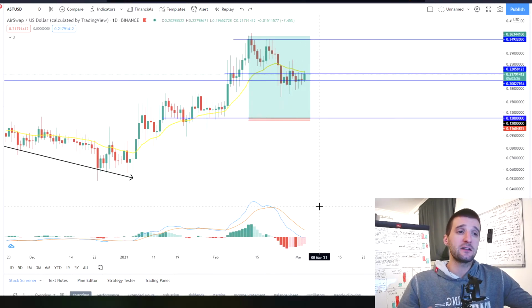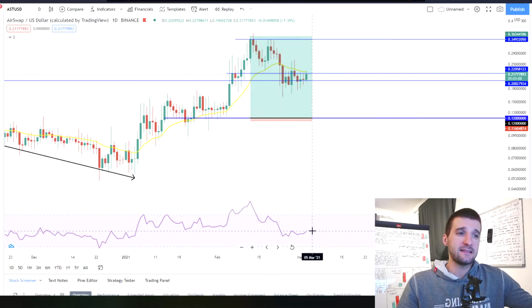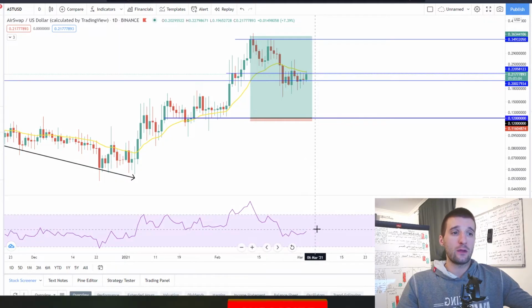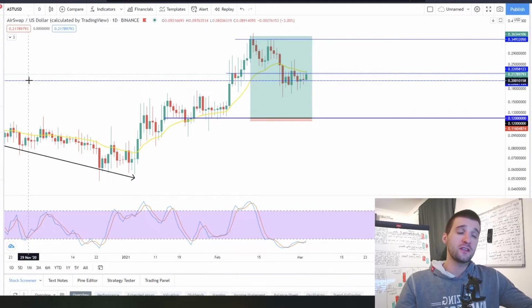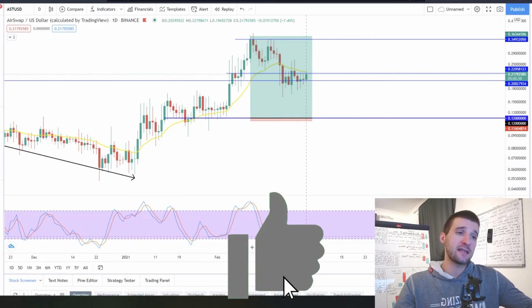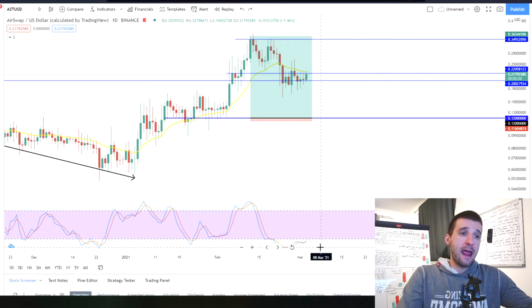Also, very quickly, I need to mention that the MACD also started to convert over here to the bullish side, and the RSI is entering again slowly into the bullish side above the level of 50, and we are definitely far away from the overbought zone, which is very important. Also, I need to mention the stochastic RSI, which is right now trying to enter the positive bullish zone over here. And it seems like it's converting slowly into the bullish side. Everything for now is pointing to the big breakout and to the bullish momentum.